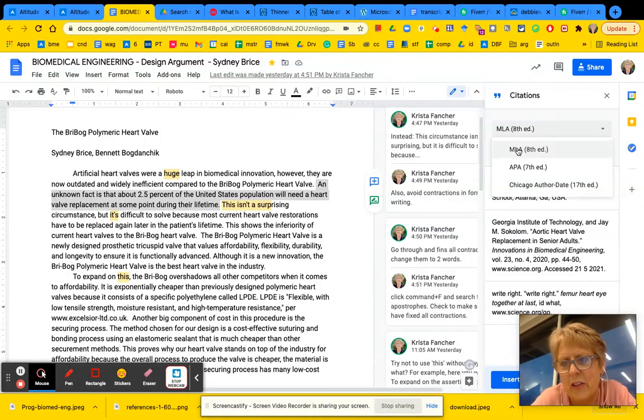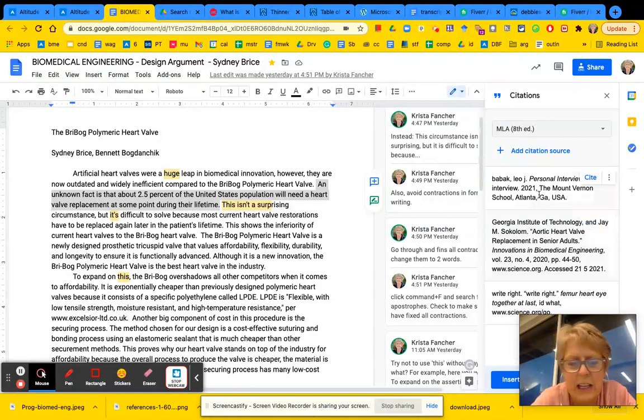That's really standard. All three of these are really standard styles. They're all just slightly different. The reason that I pick MLA is because a lot of you have websites that you're citing, and to me, MLA makes it a little easier to see the source when you're finished, and I'll show you that. So you can see I've been playing around with Sydney's, and I just made up some things here that I put in already. These are sources that she has generally in her paper that I know I want for the bibliography at the end. But this is a source that I'm taking.